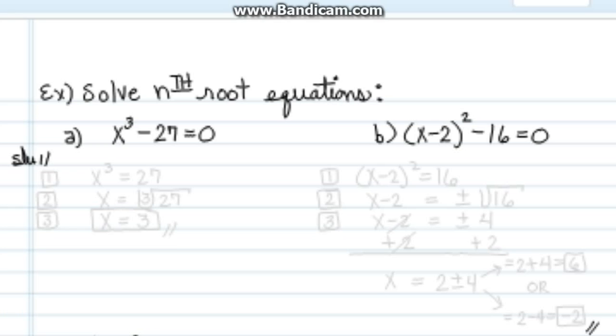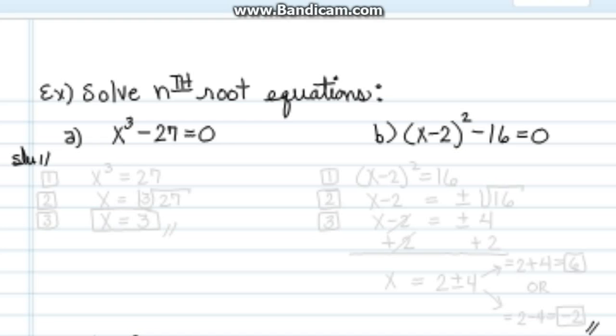Now, we will review the steps for solving an nth power equation where the n is some positive integer, a positive whole number. And those are just three steps. Step 1, isolate the nth power expression. Step 2, take the nth root of both sides, using the rule that if you take the nth root of an odd number, you just take the nth root. But if you take the nth root of an even number, you're going to take positive or negative nth root. And then step 3, we're going to solve for, or in other words, isolate the variable.